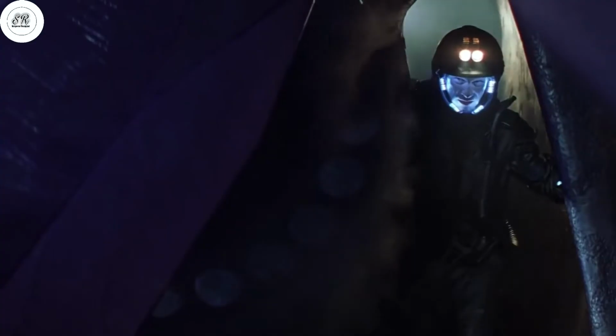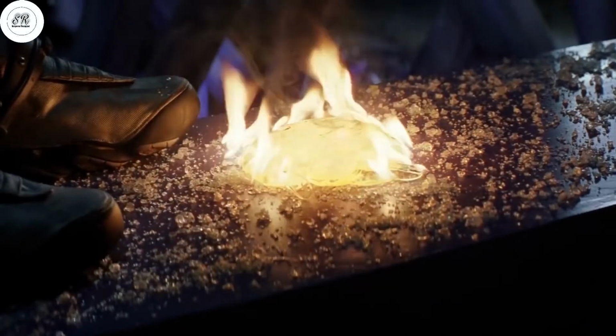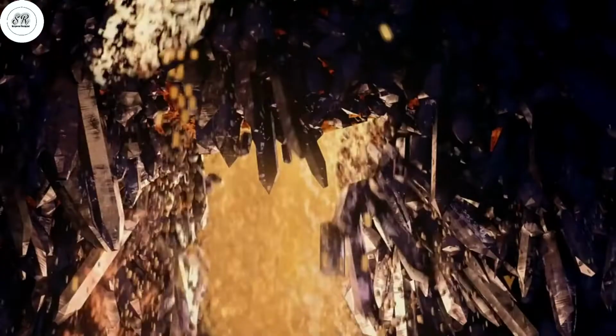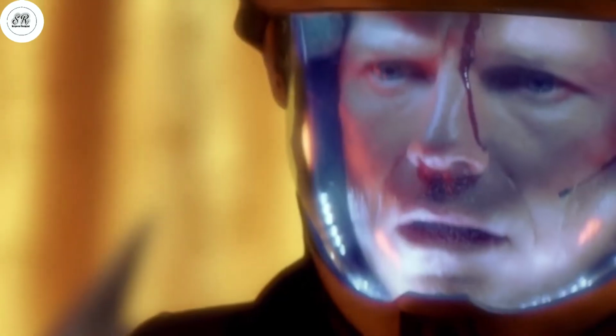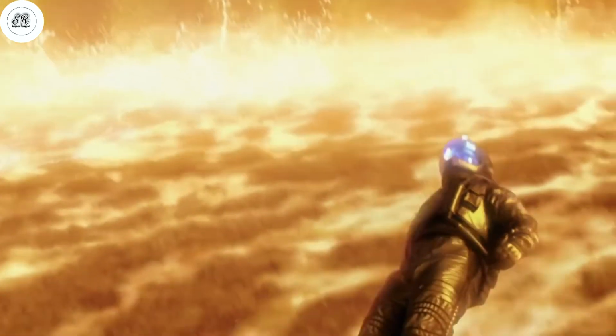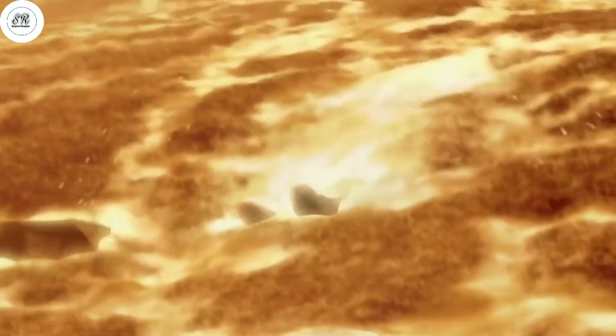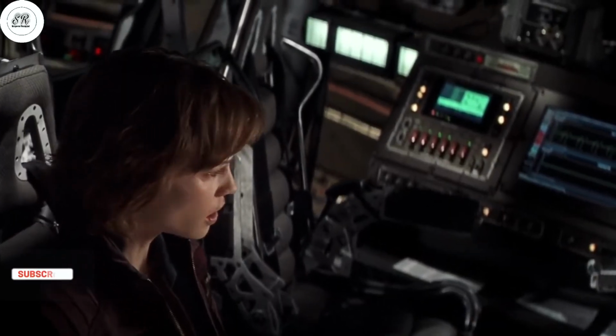For this, Rob and Josh go out. While cutting the crystals, hot lava falls on them, but they have to complete their task. Josh's oxygen runs short. He faints and Serge comes and takes him inside. During this, Rob gives the green signal to Rebecca while doing his task. Meanwhile, a crystal falls on his head and he falls into the hot lava due to the head injury. Like this, he dies and Rebecca is shocked seeing him.